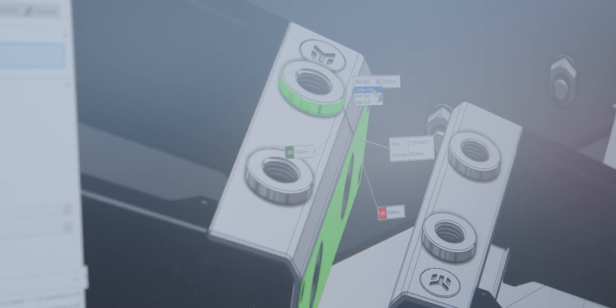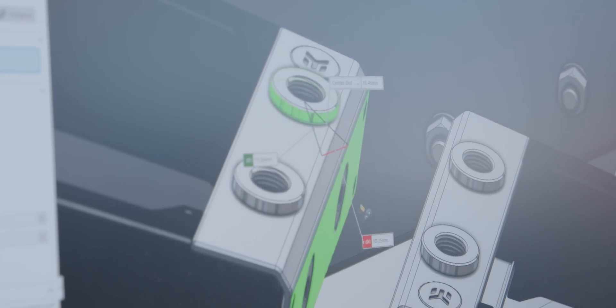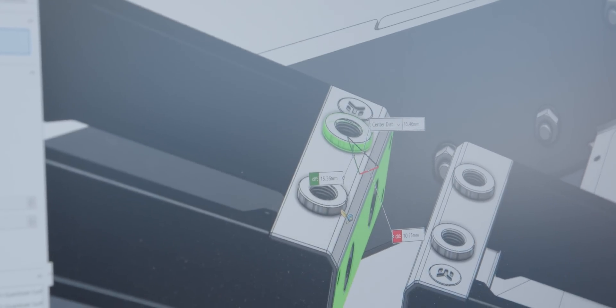We don't have very long to get this done. It's really tight. Based on how fast the last Quantum X project went, I'm really worried that we're not going to cram it all in. Who knows, maybe we won't go to sleep for the next three weeks. Okay, let's get to work. Let's get this CAD open and figure out what's going to happen.